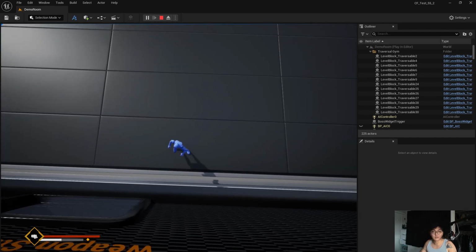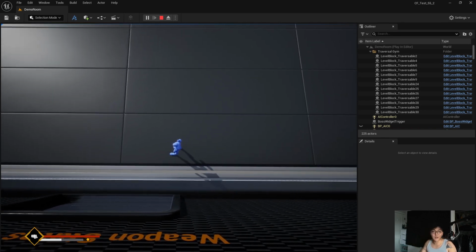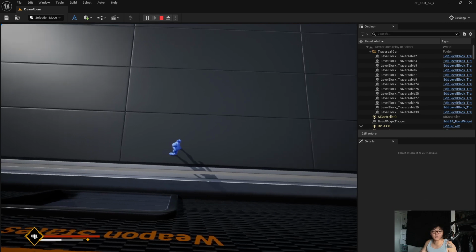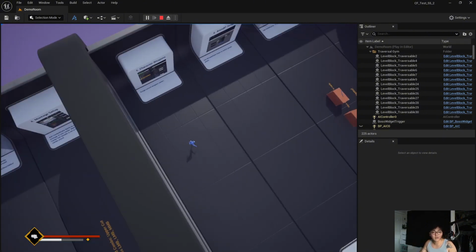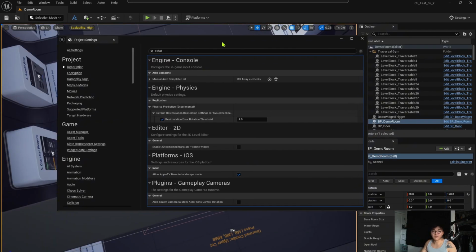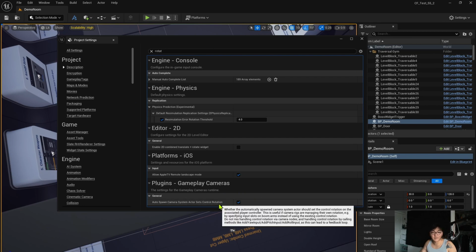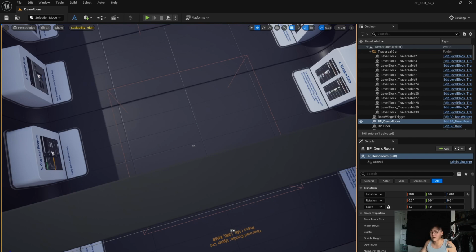So for example, right here, I'm pressing W, and the desired outcome is I want the pawn to face forward, not upward, but face the north side. And when I press W, it should run towards north. But in this case, it's not. It's out of control, right? And that's another reason you always want this to be the default setting. You always want to have the control rotation set to automatic.